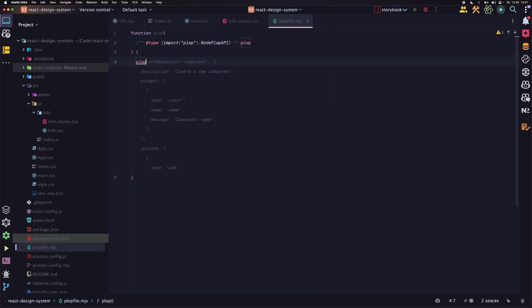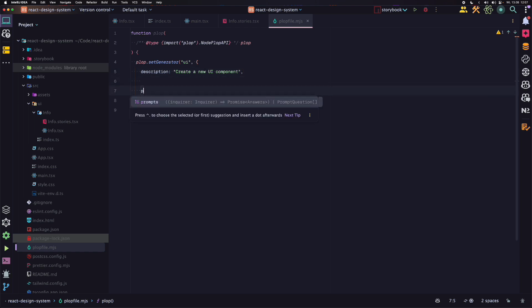So let's go. Plop set generator, and you can have as little or as many generators as you want. But for now, we will just use one for UI. And in here, you can have a description, perfect, create a UI, right. And a generator basically consists of two main areas, prompts and actions.